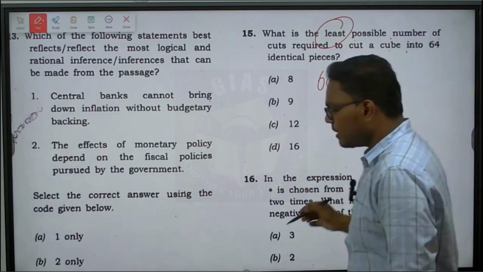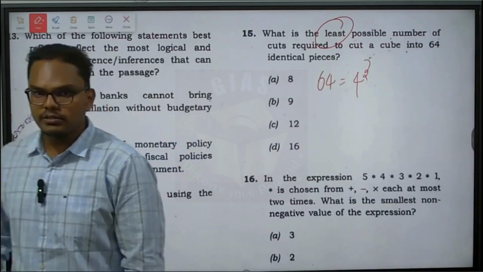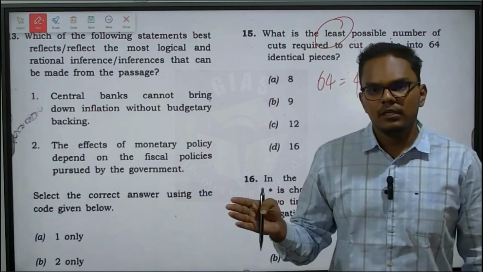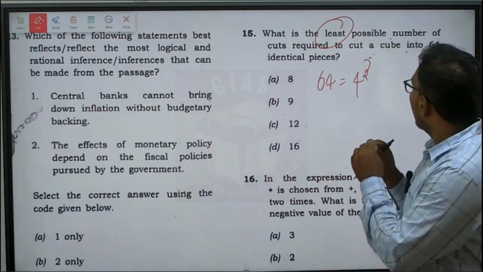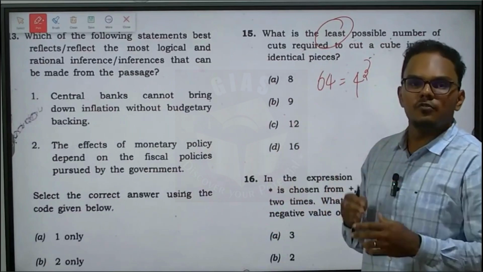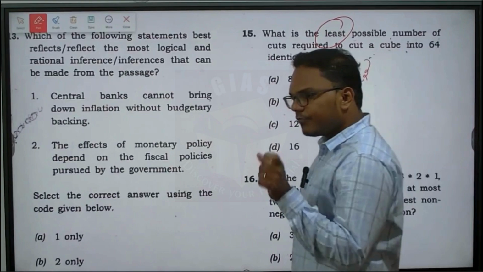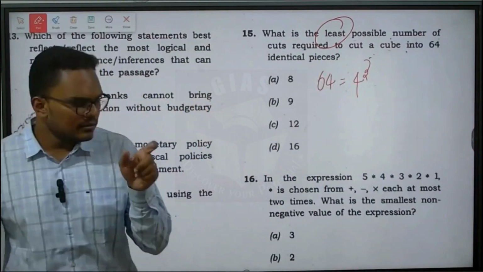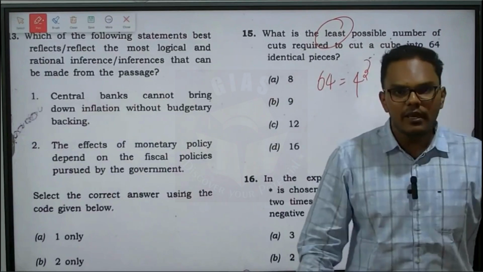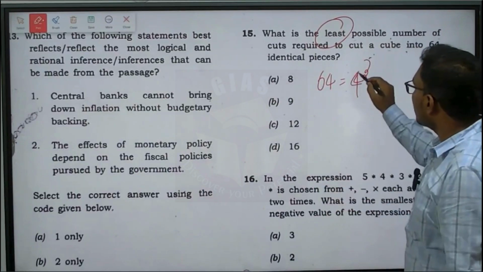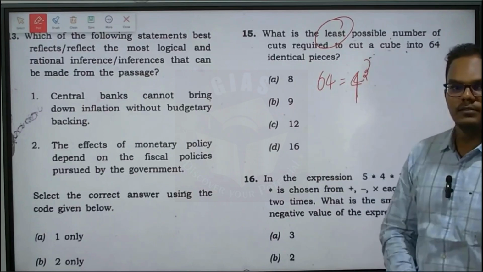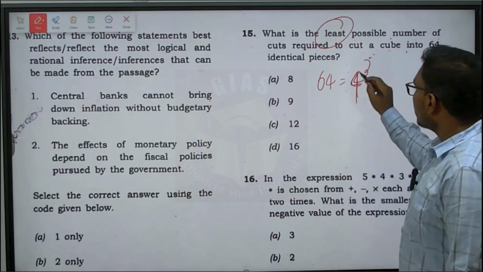Why you have to take it in terms of a cube is, you cannot cut a cube irregularly. All pieces should be equal. So if you are dividing the entire volume into 64 equal parts, the side of the new piece will be based on the total volume. You have to represent it in terms of a proper cube, then we can cut it into equal cuts.